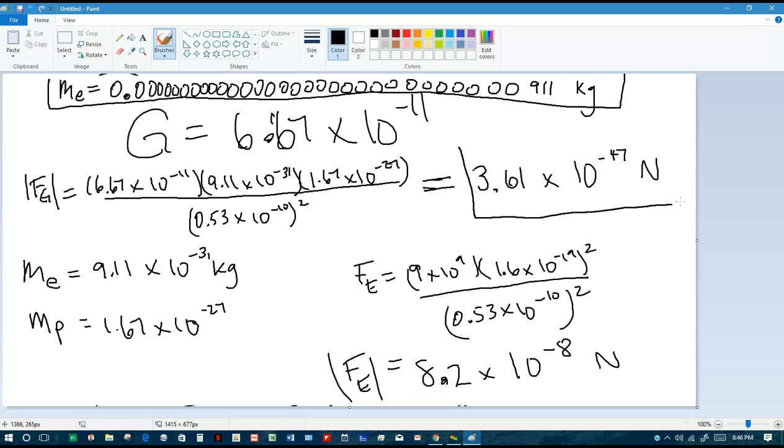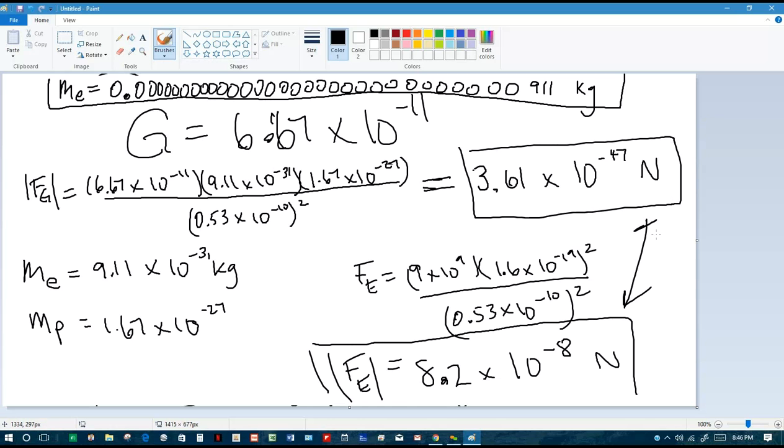So first, which is the stronger force? You compare the two, which are on the board now. The electric force, way stronger. Is it because they were at different distances? You hold the proton and the electron at the exact same distance and calculate the gravity force and the electric force separately. That difference has nothing to do with them being at different distances. They're held at the same distance. It's purely because electrical forces are so much stronger than gravity forces.